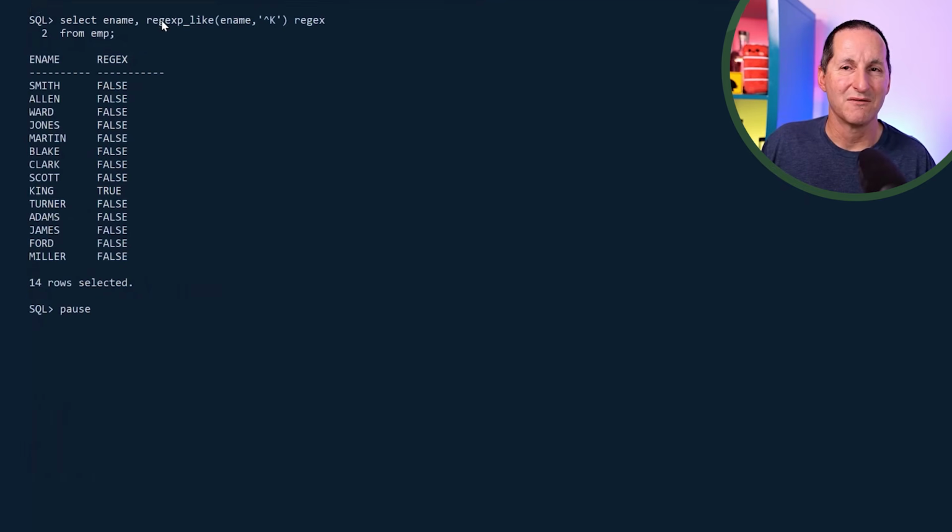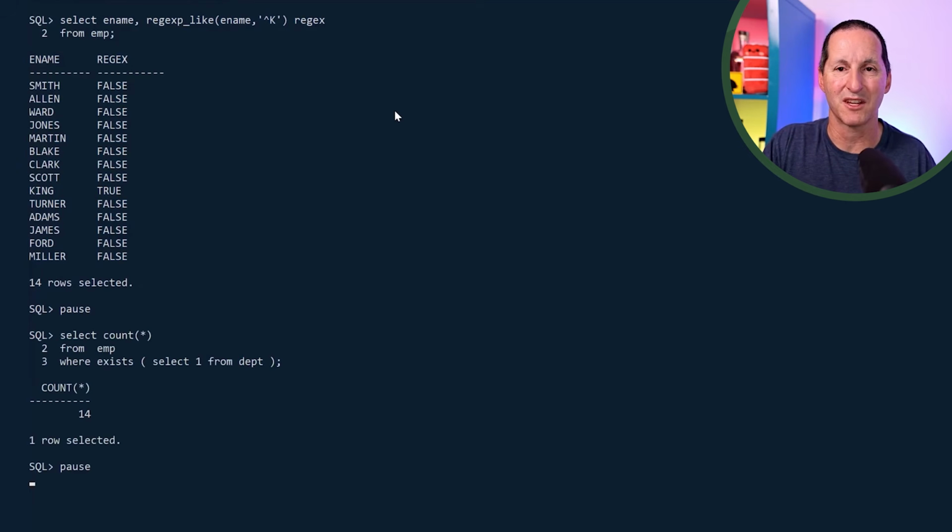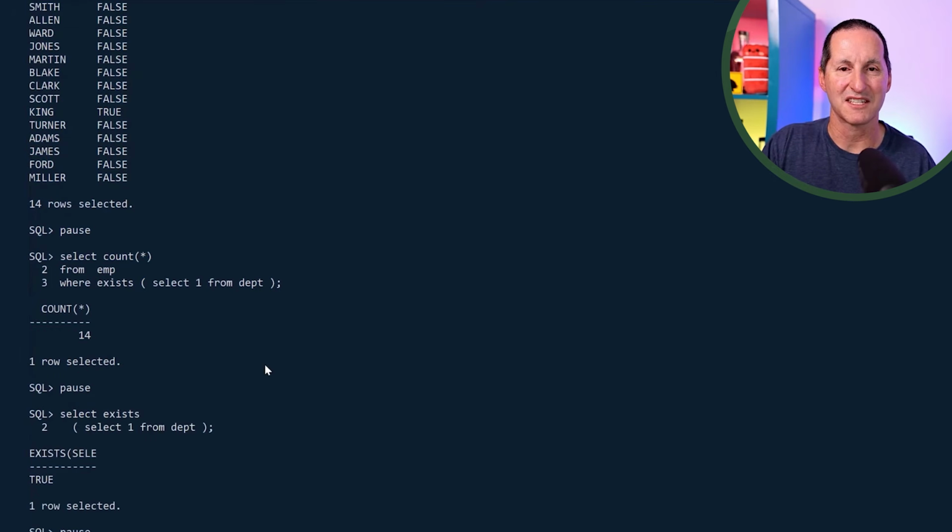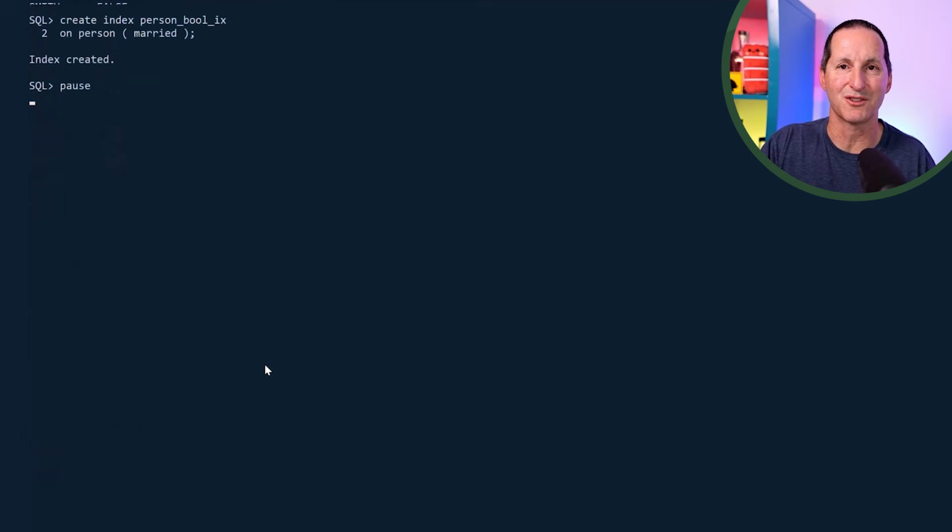Things like regexp_like. There are various where clause facilities that used to return a true or false. Things like regular expression like, the exists clause, etc. They could only be used in where because they were Boolean. Now they can be used literally as part of the select because we can return a Boolean. Things like this. We used to do select where exists, select one from them. I can just do it like this now. Select exists can now be run because it returns true or false.